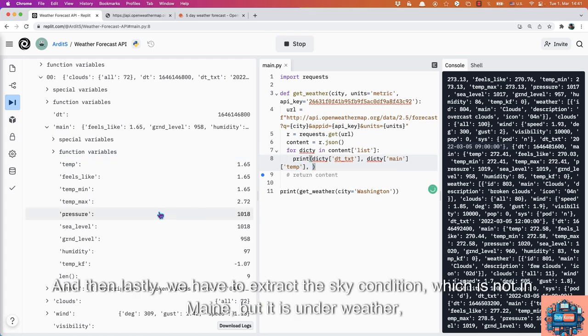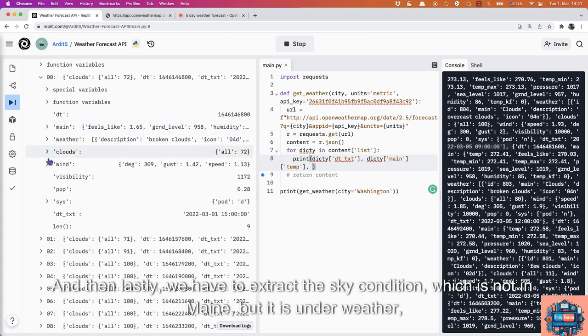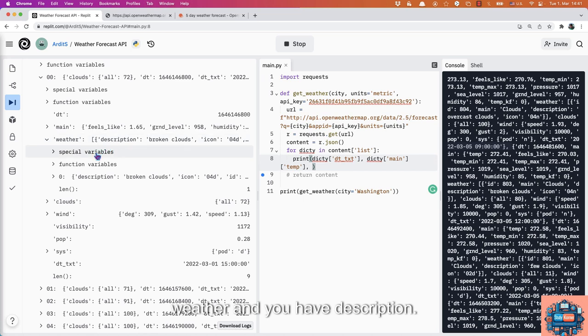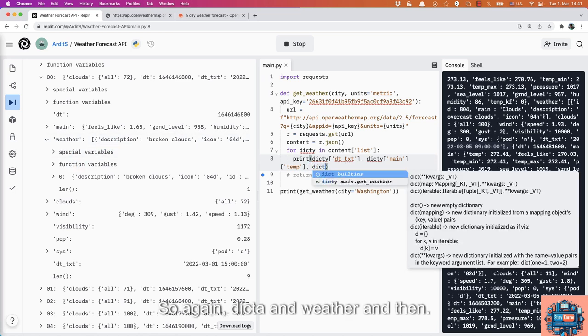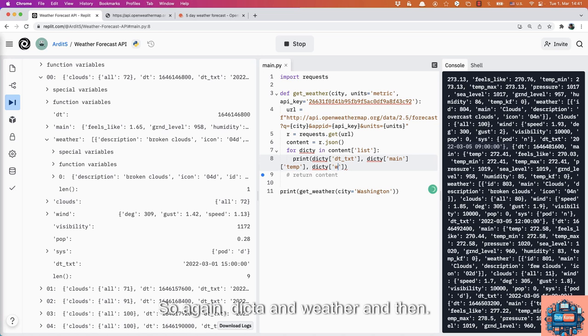And then lastly we have to extract the sky condition, which is not in main, but it is under weather. Weather, and you have description. So again, dicty and weather, and then description. And actually, weather gives us a list.